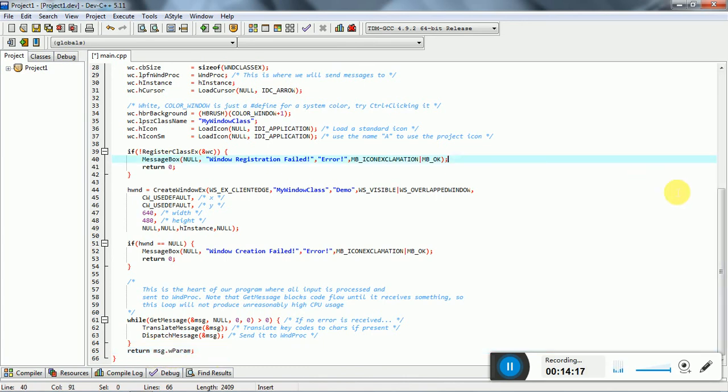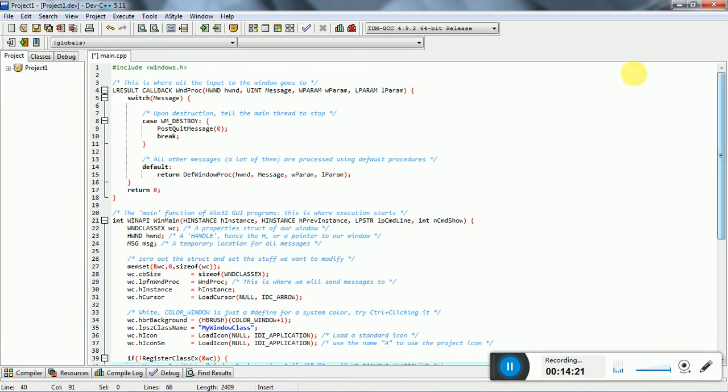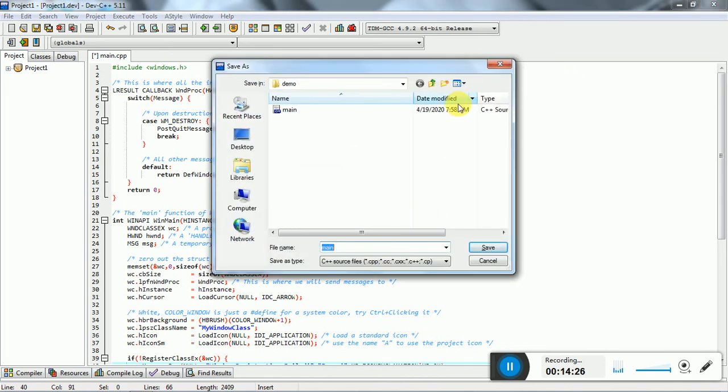Okay, so this was how you can create a window. So let's try to run it. First save it.